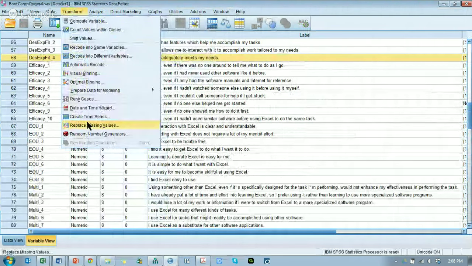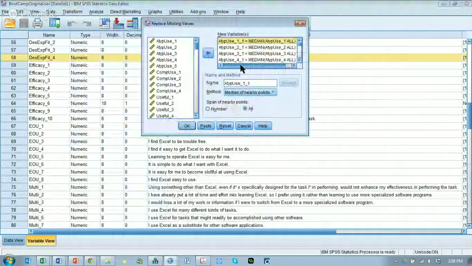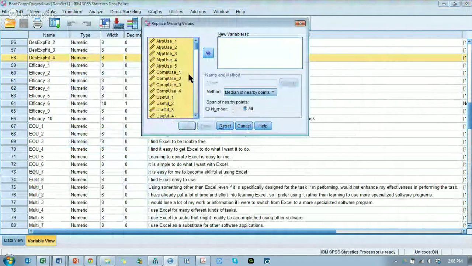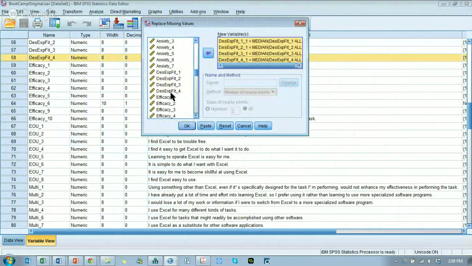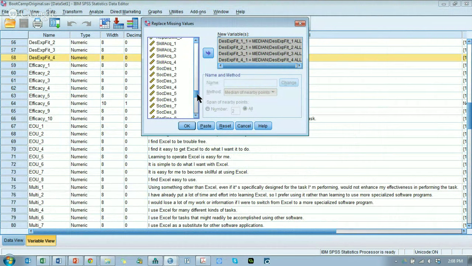Okay, we were looking at design expectations fit and let's see, transform. Don't worry about doing this. I'll do this. Replace missing. Control A. Get rid of all those. Jump down. We were looking at design expectations fit, efficacy, and ease of use. Not ease of use, skill acquisition. Okay, medians all okay.